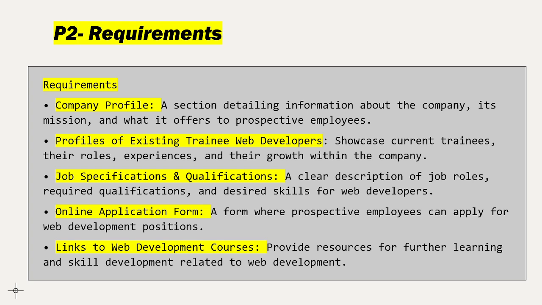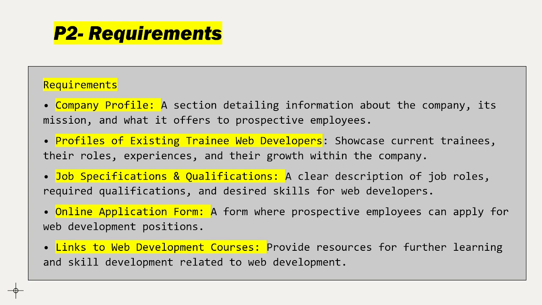The next one is profiles for existing trainee web developers. At this point, they want you to showcase their trainees, the roles that they've had, their experiences, and their growth within the company, to also show that it is good for people to come and work there, and people don't remain stagnant, they grow in the company.